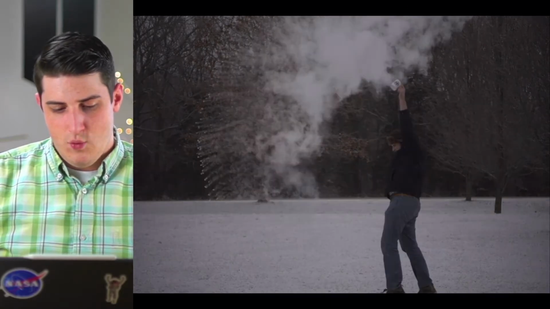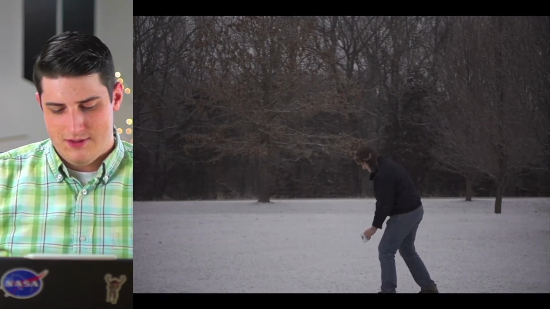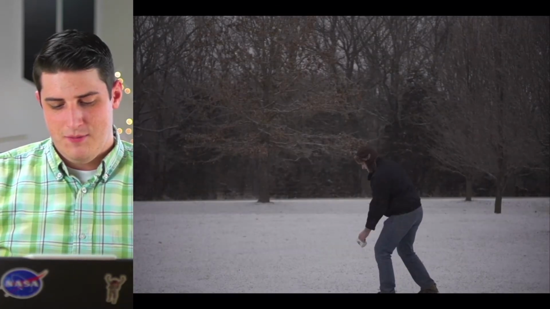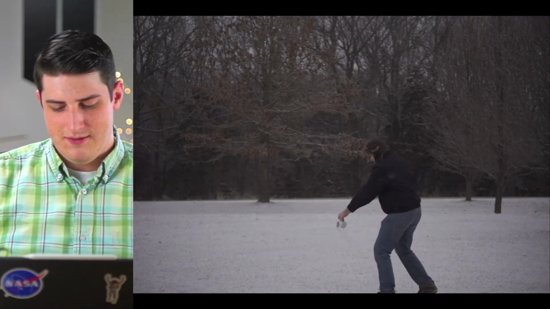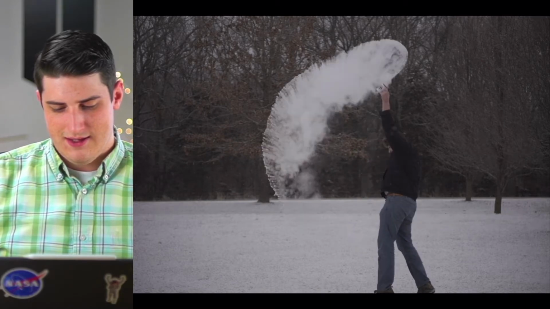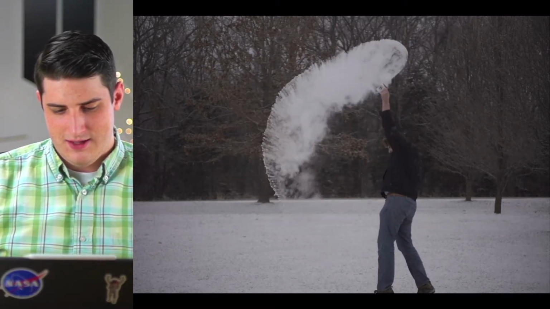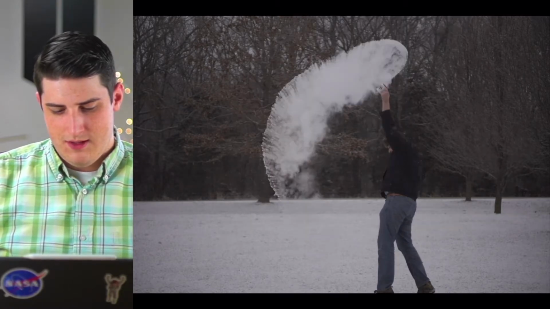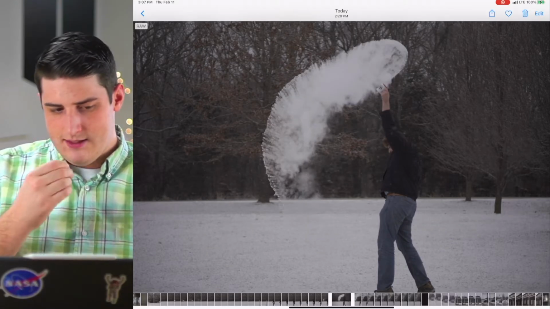So I did one set. It was just 1 cup of water. So this was just a burst mode of me just tossing it up in the air. I probably should have struck a little bit better pose, but oh well. I think it's gonna work because that is a pretty good picture right there. That one, unfortunately, it's a little out of frame, so we're going to spend a little bit more time with this picture. So this is the raw picture.